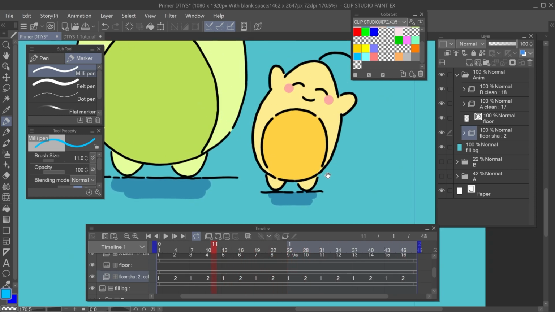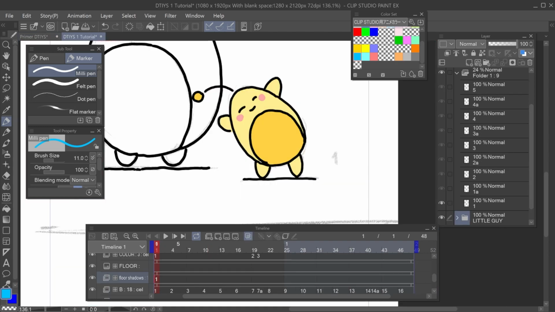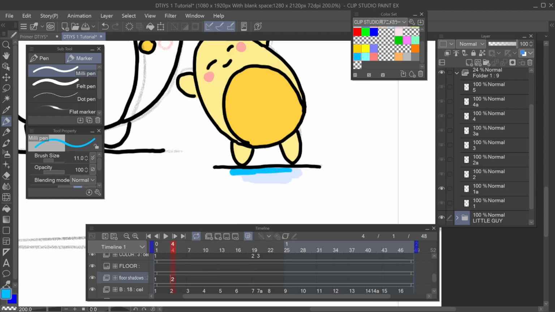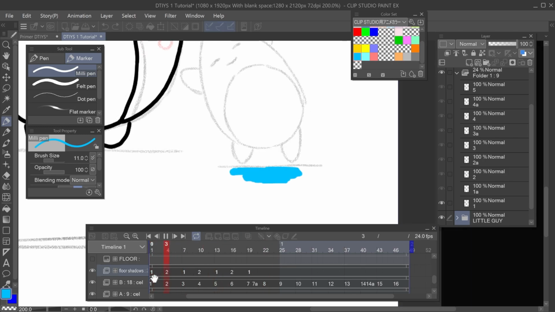And shadows in hand-drawn animation usually are more abstract. So I have 1 frame here, and then every 3 frames I just redraw it for it to have a boiling line effect, and then I just repeat it and copy and paste it. It's a very simple detail, but it adds movement.